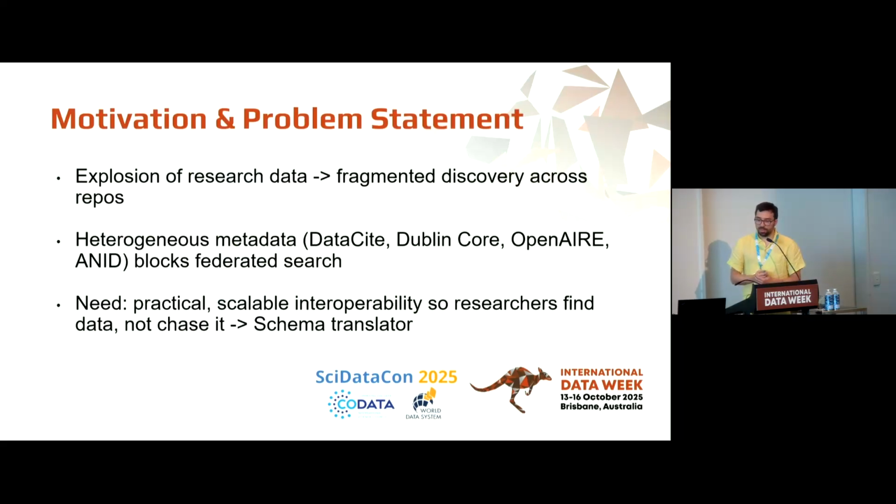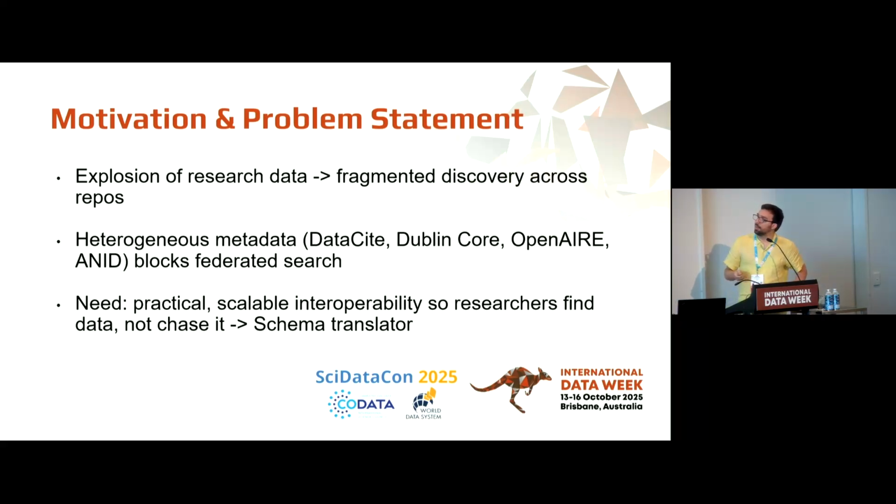So, the motivation, or the problem that we are trying to explore, is that we have a lot of information right now, not only from research. We have a lot of information from a lot of devices: your cell phones, Starlink, several satellites. There is a lot of information every day, and this is going to be growing exponentially. So we have a lot of data that we need to catalog, and we need to catalog correctly.